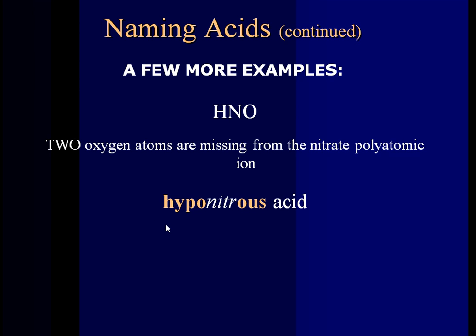Hypo and hydro are 2 different things. Hydro means no oxygen. We obviously have oxygen here. Hypo means that I've taken 2 oxygens away from the original polyatomic that had an ATE ending. Charges again remain the same. If I look at H2SO2, sulfate, SO4, is one of the 10 polyatomics that you're supposed to memorize. So I've removed 2 oxygens. So I have hyposulfurous acid. Again, hypo, OUS, means that I actually have a polyatomic that is called hyposulfite.